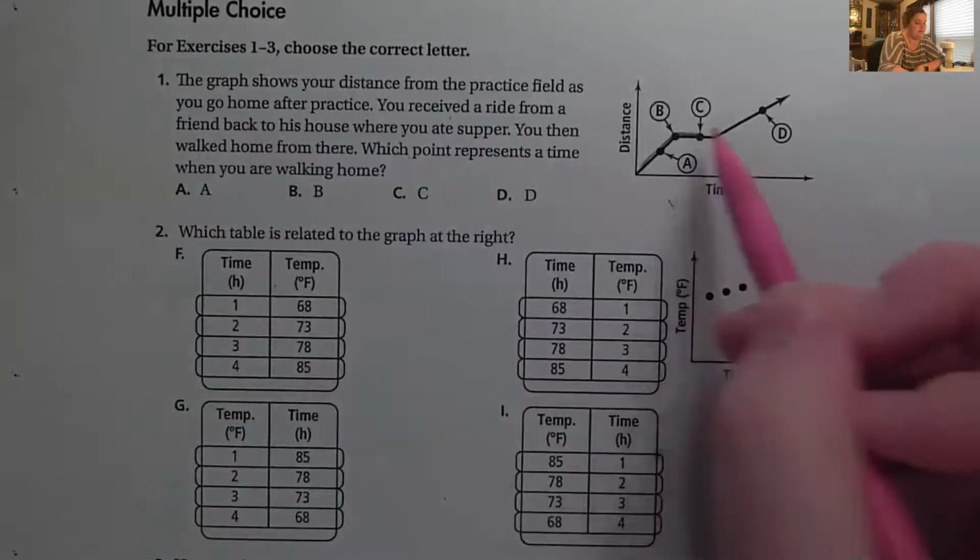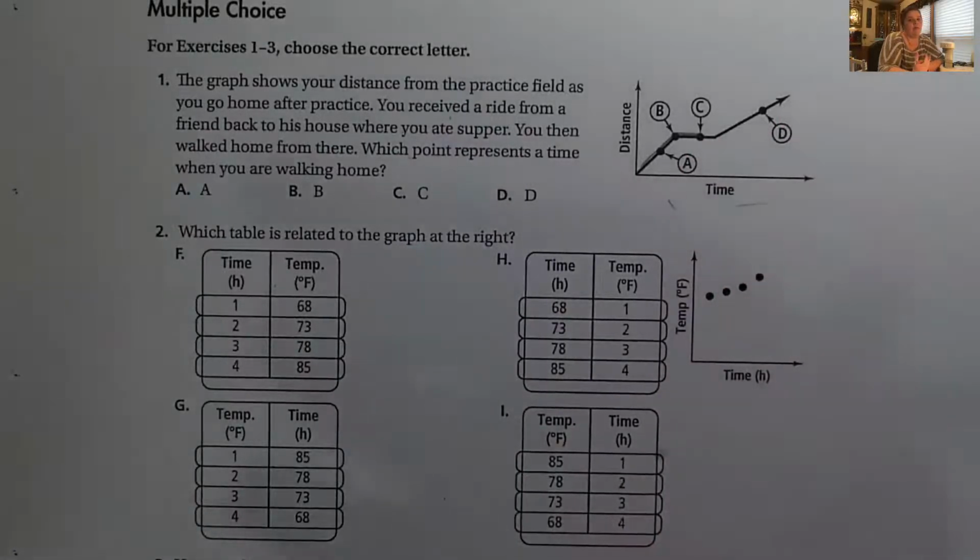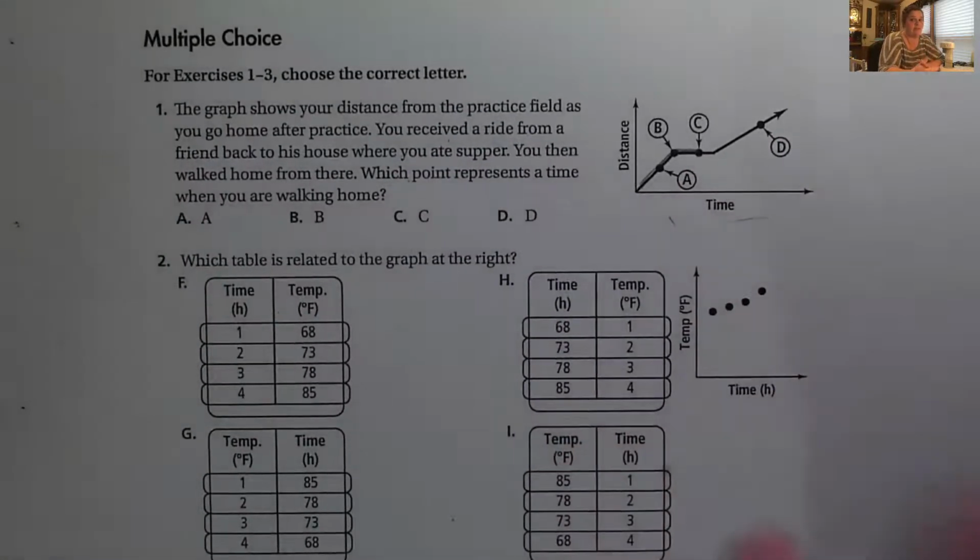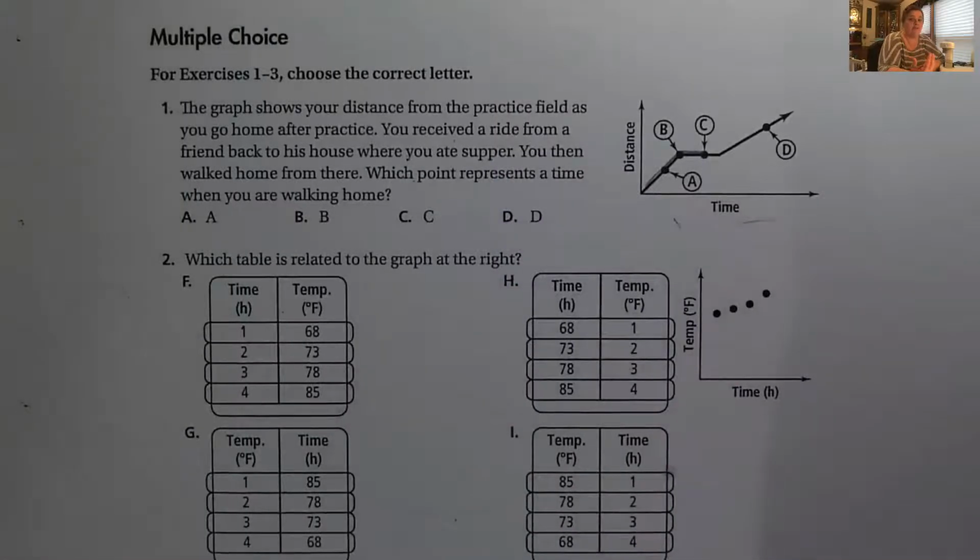Well, is it C or is it D? So remember, my distance is going to be increasing because I'm moving. It didn't say distance from home, it just said distance in general. So that's like your step counters, okay? It doesn't go back down. It just keeps increasing. And so most of you already know that the answer is D.